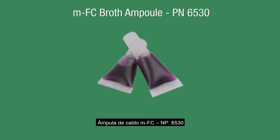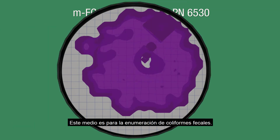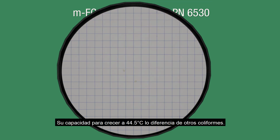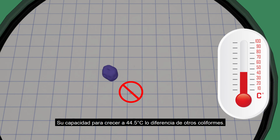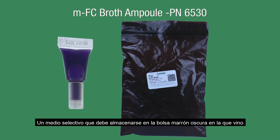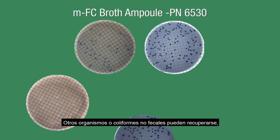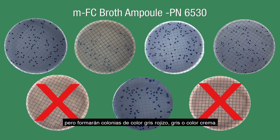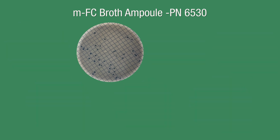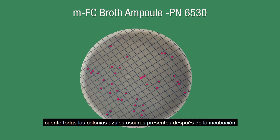MFC broth ampule. APHA and EPA recommended medium. This medium is for the enumeration of fecal coliforms. Its ability to grow at 44.5 degrees Celsius differentiates it from other coliforms. A selective medium that should be stored in the bag it is shipped in. Other organisms and non-fecal coliforms may recover, but they will form reddish-gray, gray, or cream-colored colonies. To interpret these results, count all dark blue colonies present after incubation.